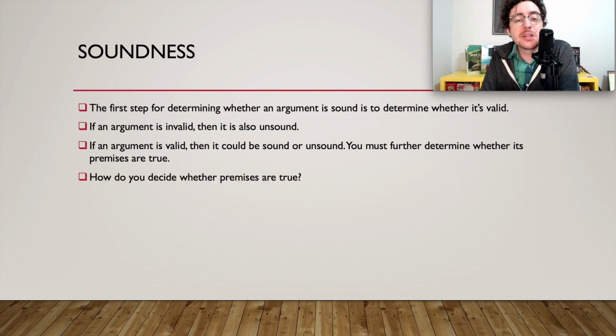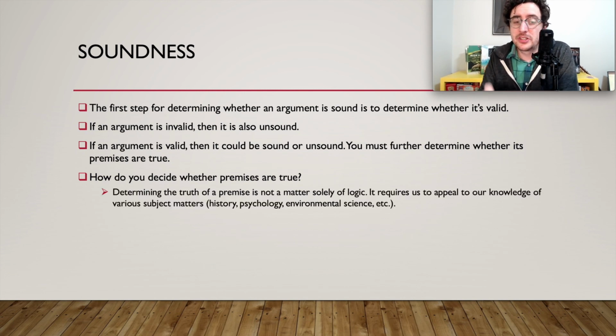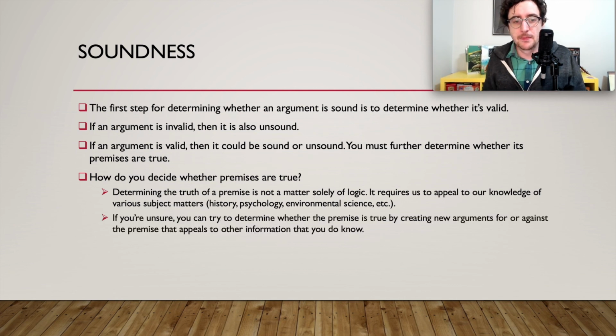So how do you decide whether the premises are true? Well, determining the truth of a premise isn't a matter solely of logic. It requires us to appeal to our knowledge of various subject matters. So the things you learn in history, psychology, environmental science, you can use this background information to try to assess whether the premises are true. But then you're going to need to use logic to determine the validity.